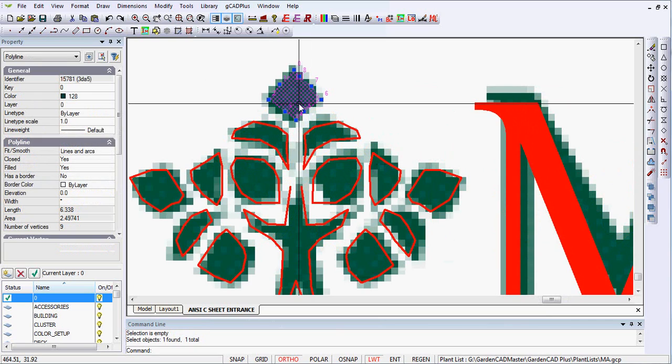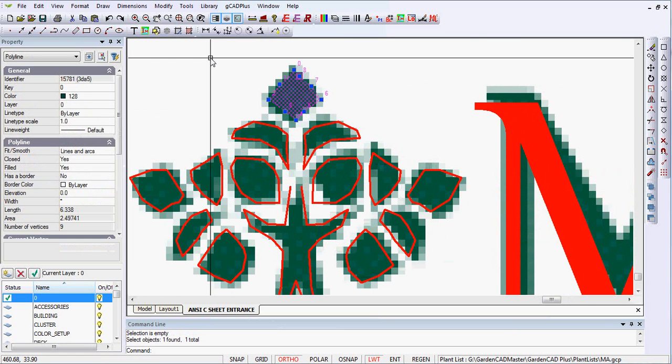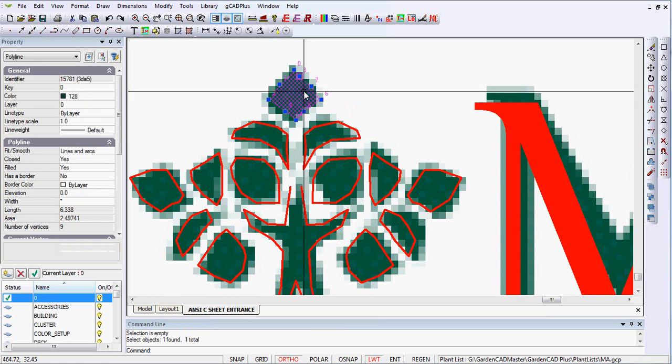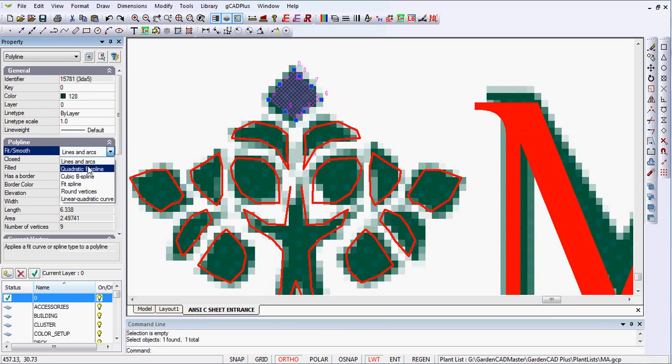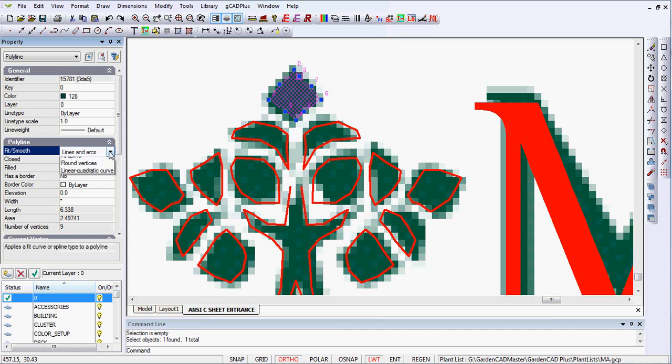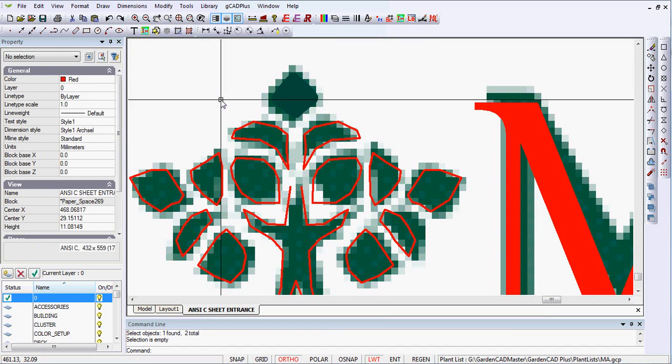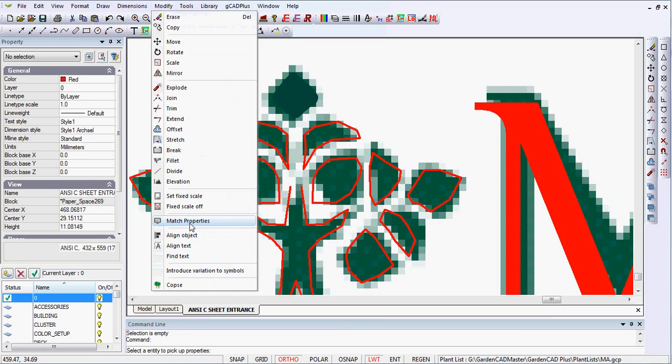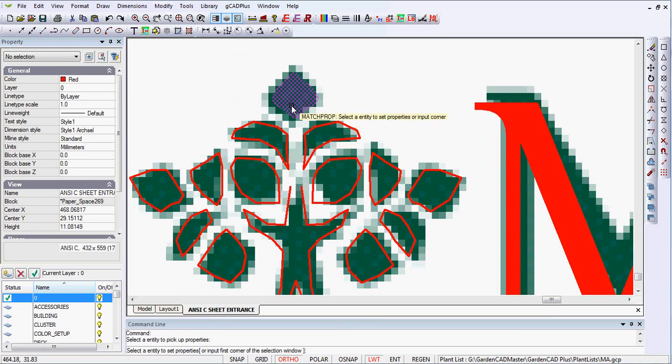Well, I've selected the polyline, I've set the fill on, and I've picked the colour at colour 128. I'll put some curve fitting on there. By clicking here, we'll make it a quadratic B-spline. Now what I can do is use the modify and match properties. We'll pick up the properties of that polyline and apply them to all of the other shapes that are there.